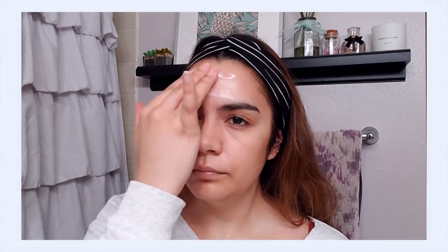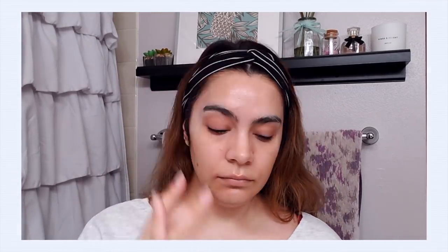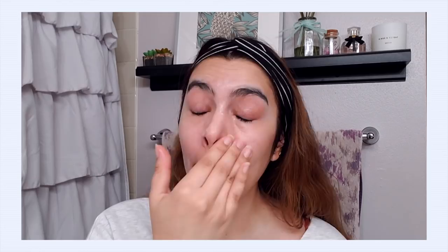It can be tricky with faces because they're not all flat, right? There's bumps and crevices and all of that to deal with. So you wanna pay special attention to around the nose area, at the hairline. You really wanna make sure that you are applying it with a little bit of intention, with a little bit of mindfulness, and really making sure that you're getting it in there and getting an even coverage on all the kind of weird areas around your face.